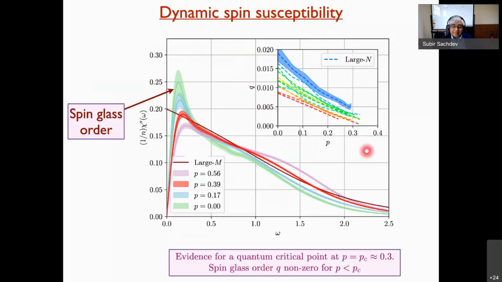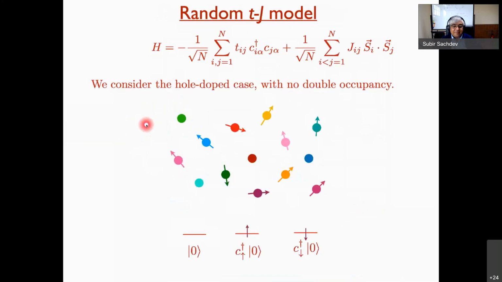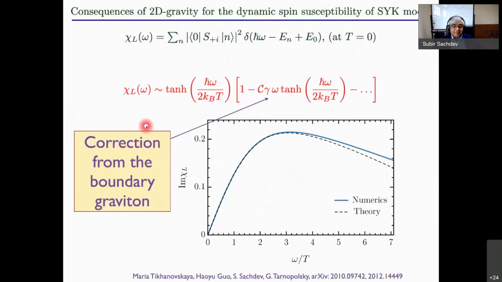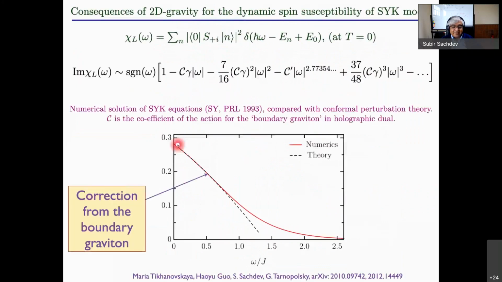So here are the results from exact diagonalization, where you compute this local spin susceptibility that I showed you earlier for the SYK model. So I showed you this curve here. Let me remind you. I had this chi of omega coming in. So I'm plotting exactly the same quantity here. It came into a constant with the sine omega in this SYK model anyway.